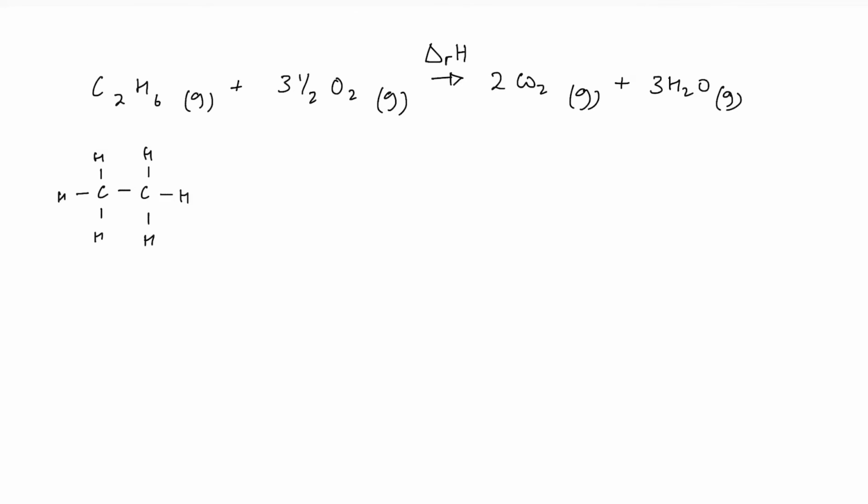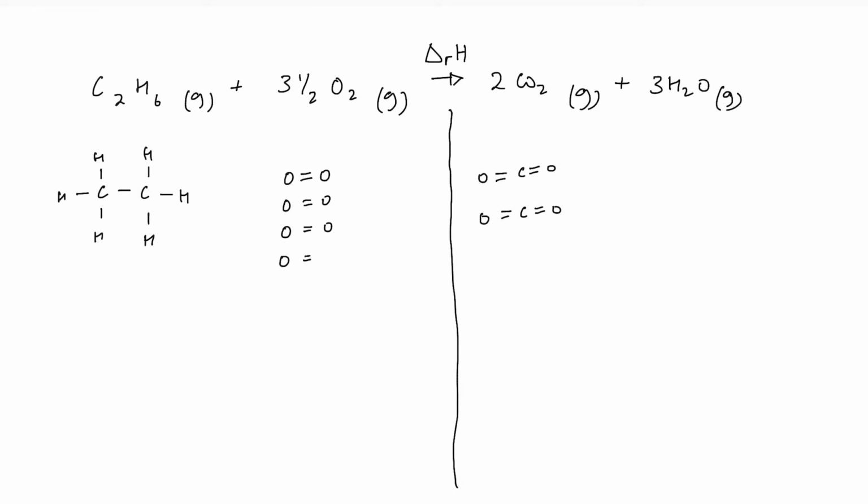People who skip this step because they think they are too good for it always go wrong. So there's ethane. I've got 3.5 oxygens. Oxygen has a double bond, and I've got 3.5 of them, and draw that like so. Those are the bonds I will be breaking. The bonds I'm making are carbon dioxide, so it's double bonds, and I've got 2 carbon dioxide and 3 waters. Now remember, water is H2O. You'd be amazed how many people write it as an H in the middle and 2 O's. Not sure why, but it seems to be quite a common error.